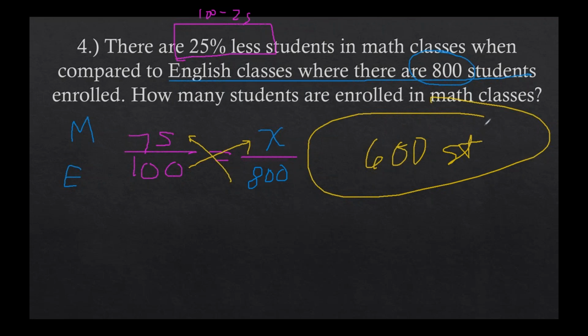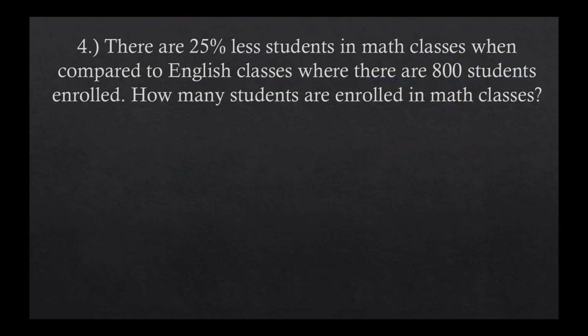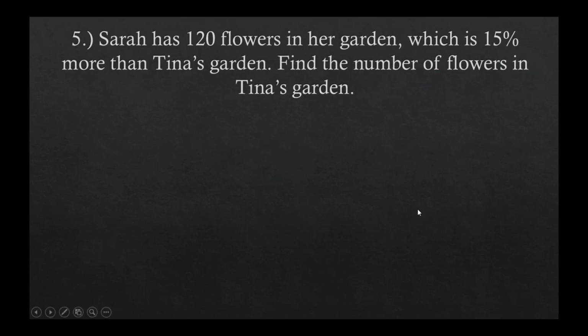All right? So that's how we can use it. So 25% less, that's a relative change. And if we had taken new minus old divided by old, hard to determine, we're talking about two different classes, but we could get a 25% relative change. Okay, I want you guys to try one of these. There we go. Okay, you go ahead and try this one.